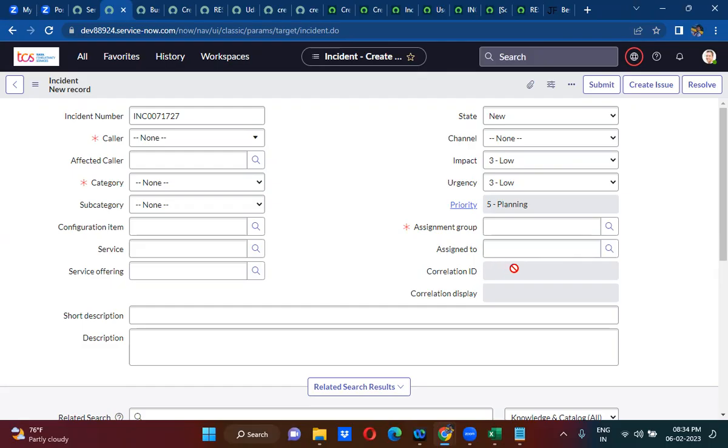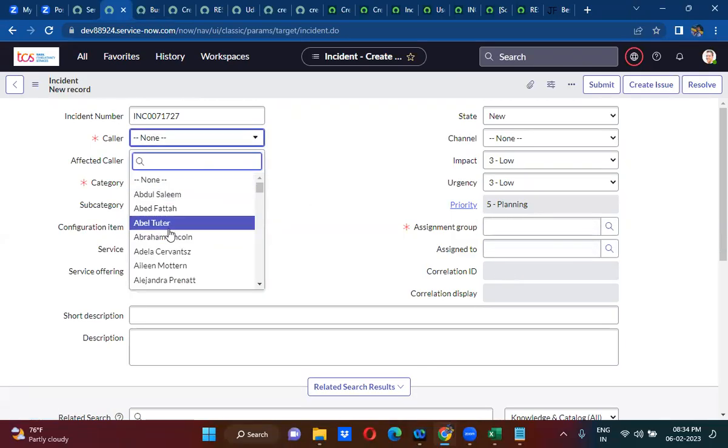If it is empty, that means there is no record in the external system. If it is not empty, that means there is a record in the external system. If it is empty, we will pass the incident ID as empty, and it will generate a new sysid. Okay, now I am entering all these values.